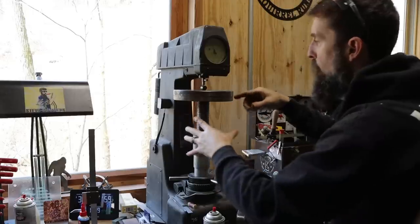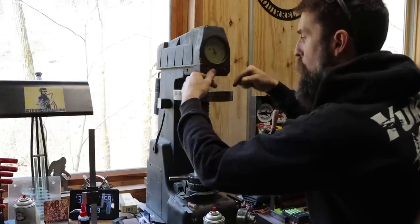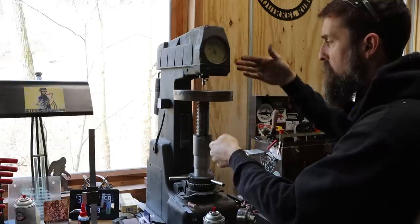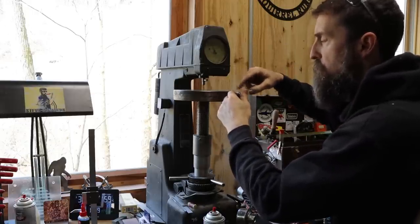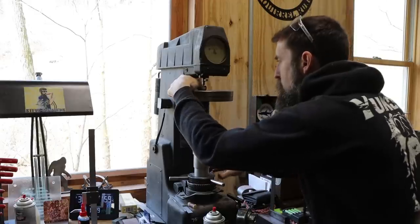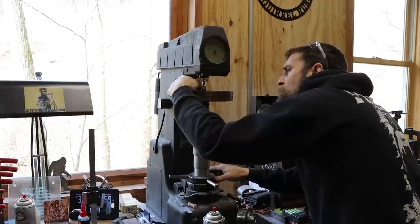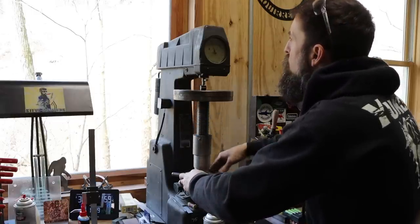We're set up in the C scale right now, and at the moment it's got a specifically shaped or ground diamond point here. This machine presses that diamond into the work with a certain amount of weight, depending on the scale you're in, and however much it penetrates the surface, it calculates that into a hardness. I don't use this thing a whole lot, and I know that there are corrections. I have a chart for round stock, like we're testing here.